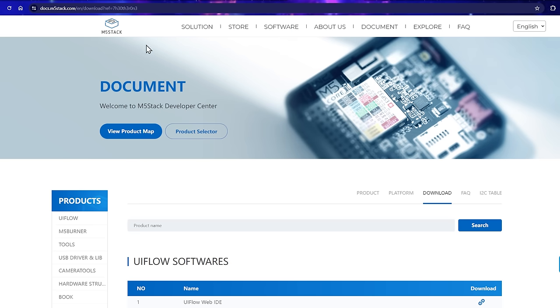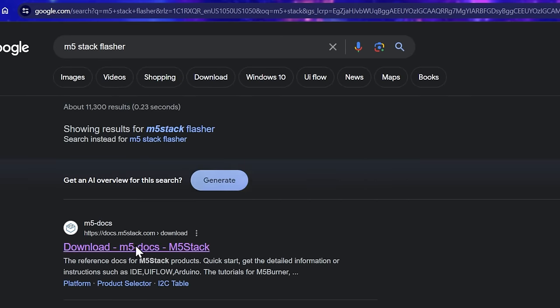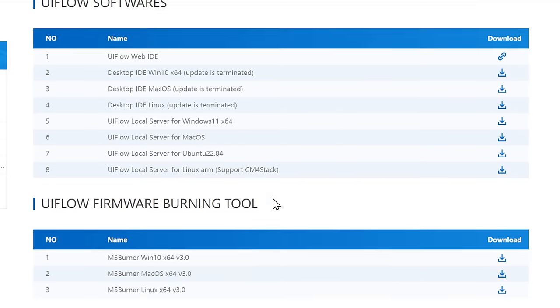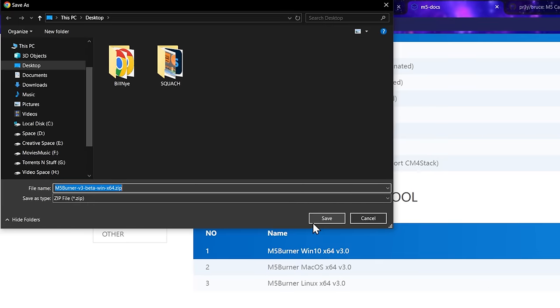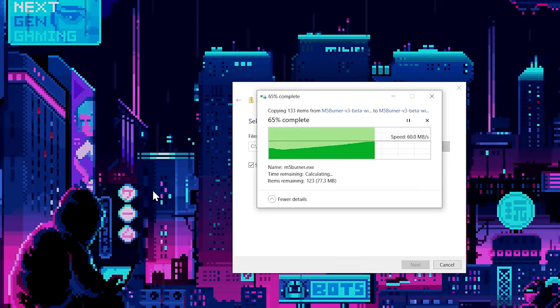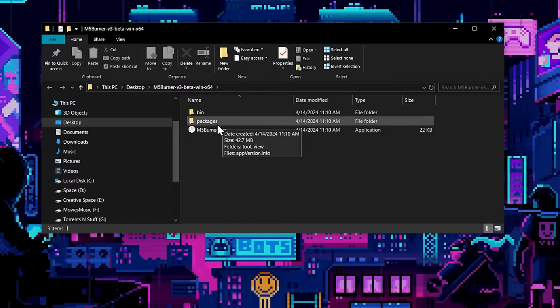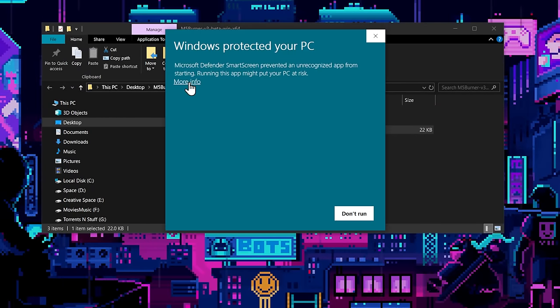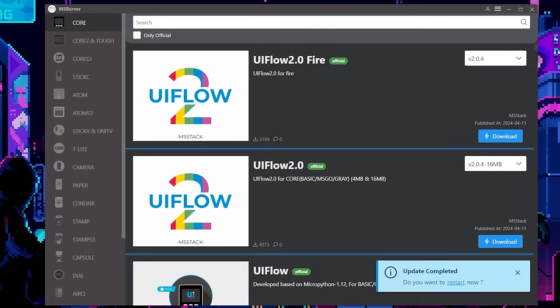Let's pop on down to the desktop and I'll show you how. Here we are on the desktop. All we're going to do is open up Chrome and go to M5 Stack's download area. All you have to do is search for M5 Stack Flasher — it'll take you right to the page. I'm going to be using Windows; I want the firmware burning tool, which is this guy right here. Click the download button and we should be off to the races. We're going to save it to our desktop. We can minimize this and just extract this folder right to the desktop as well. This thing actually runs itself — it doesn't need an installer, so it's even easier. Open up the M5 Burner executable file, and yeah, it might yell at you — that happens all the time, we know we're good.